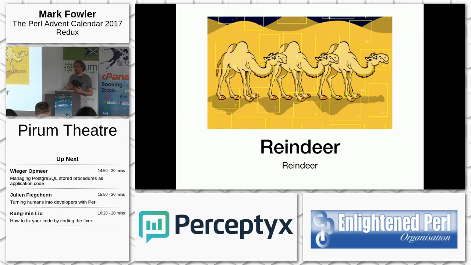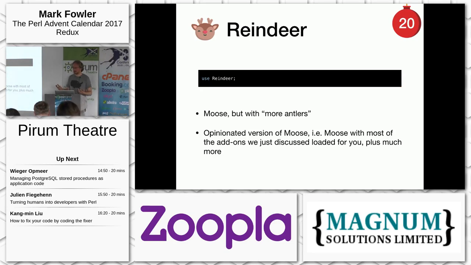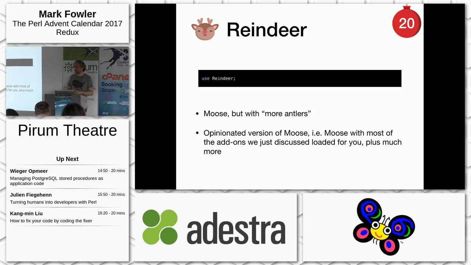I've been talking about a lot of different Moose extensions, just as I talked about a lot of stuff in my policy module. Wouldn't it be nice if we had a similar policy module for Moose? Well, we have Reindeer — which is Moose but with more antlers. I did not name this, I blame Chris. It's an opinionated version of Moose with all of the add-ons we've just discussed plus a lot more, and it basically gives you a very powerful version of Moose just by saying 'use Reindeer'. I'm not advocating this is necessarily the module your company may want to use, but it's a very good place to look and understand how to build your own.